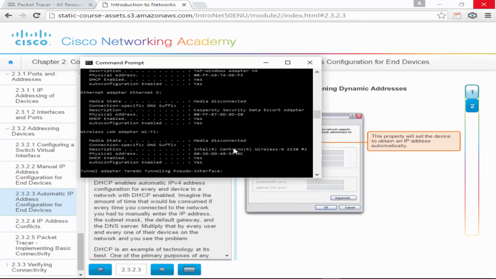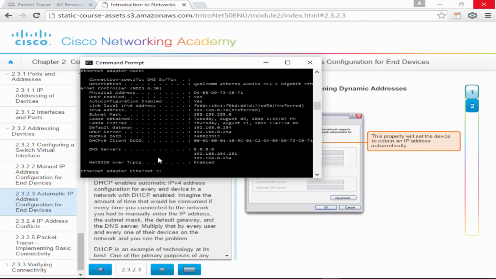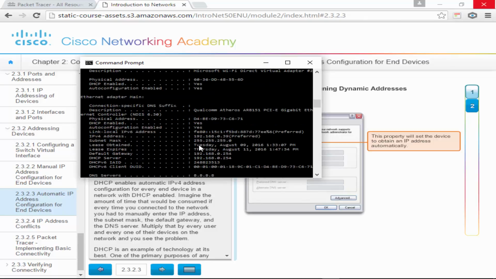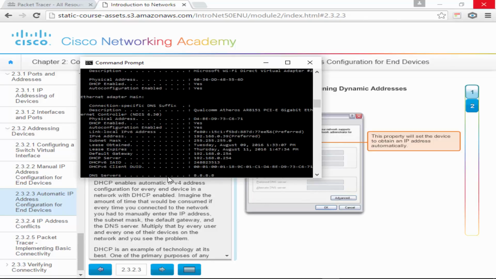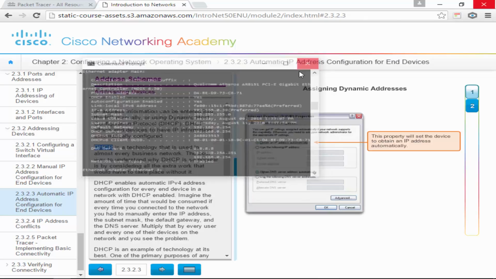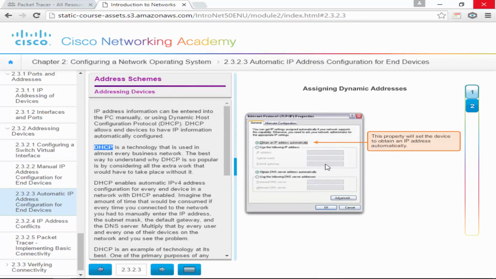And I have a lot of interfaces on here because I'm doing virtualization and other things, but you'll have DNS servers and everything in between. So it'll give you your IP addresses and then look for your DNS servers, and you can set all of that statically by going down that network and sharing. Go to change adapter settings, and then click on the interfaces.